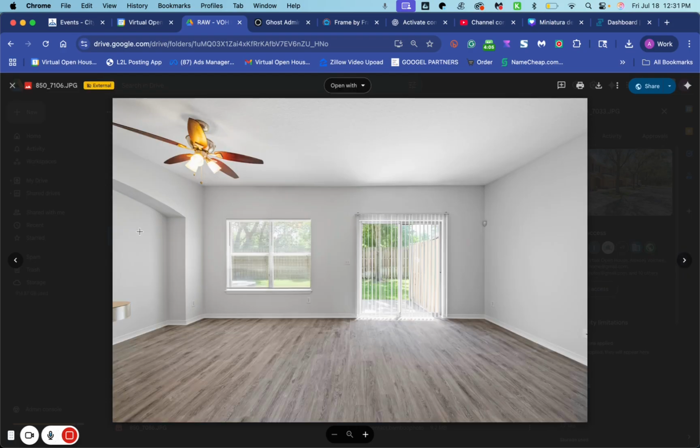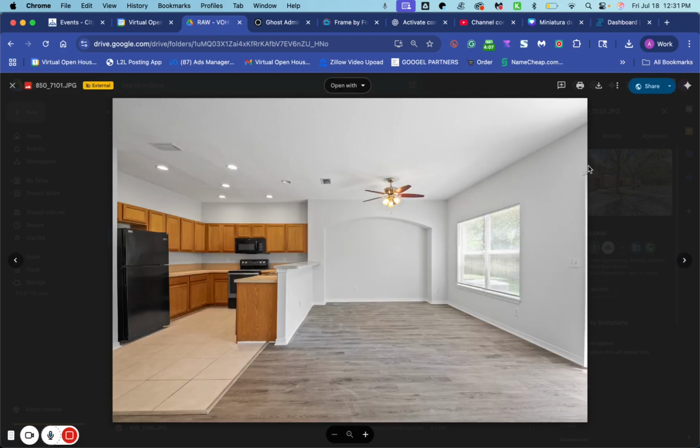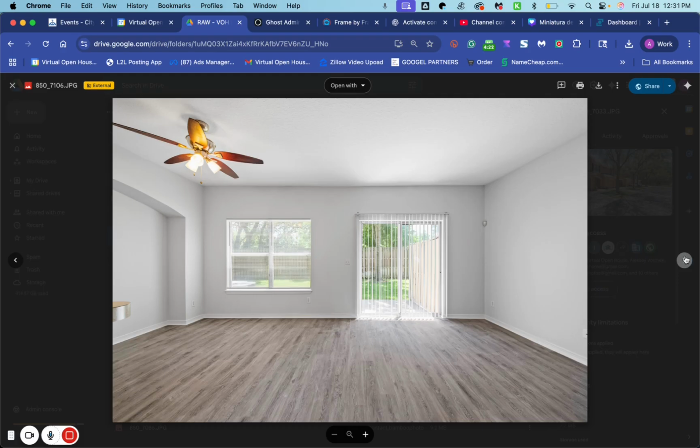Okay. Yeah, this is good. I like how you've included a little bit of that window to establish that that's where the window is. I like how you have this wall here to kind of frame the whole thing. I like how you've framed at the bottom here, let the floor continue. Very good shot. Excellent shot. Smack in the middle.